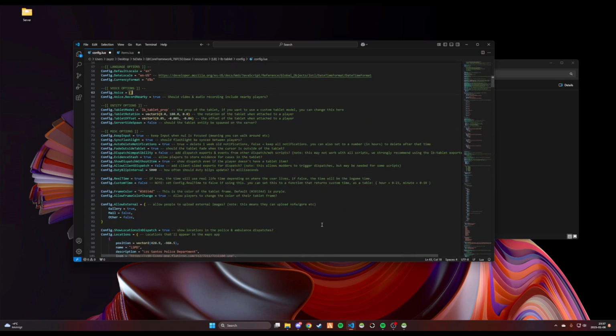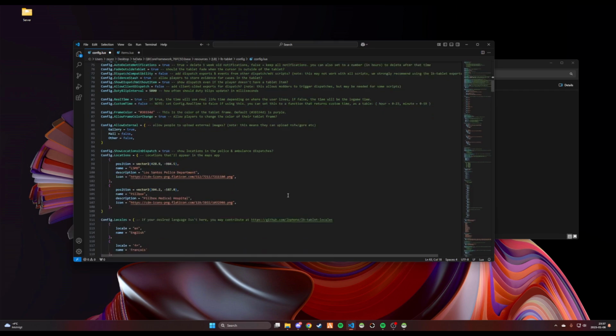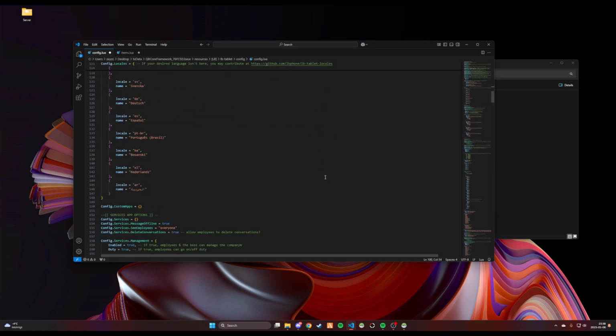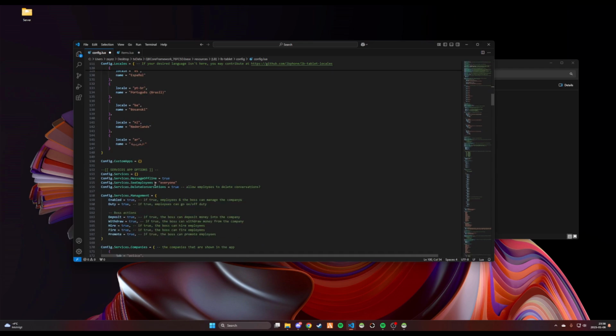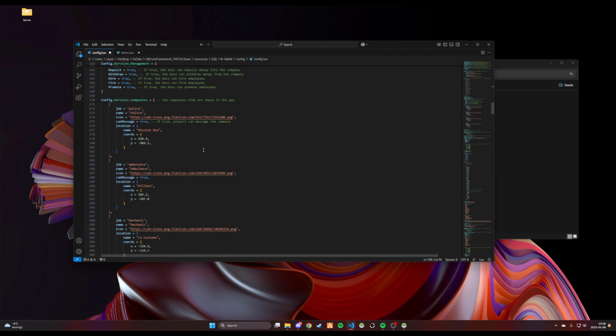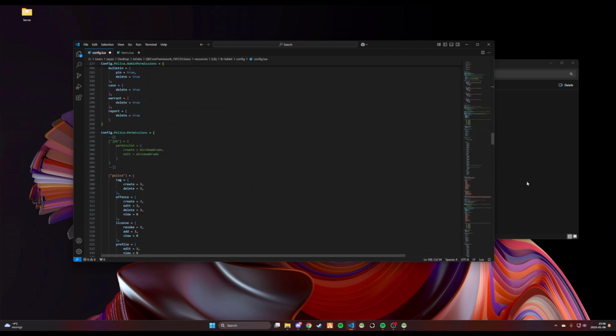Yeah, nothing much is changed from the LBPhone. Here are the maps app locations for that. So if you're using another police department station MLO, if you're using, for example, up in the hills, you can change these vector2 coordinates. Here are the currently supported languages. I think there have been a few more since I downloaded LBPhone. Yep. And then here are the services, blah, blah, blah. Pretty similar to the LBPhone.